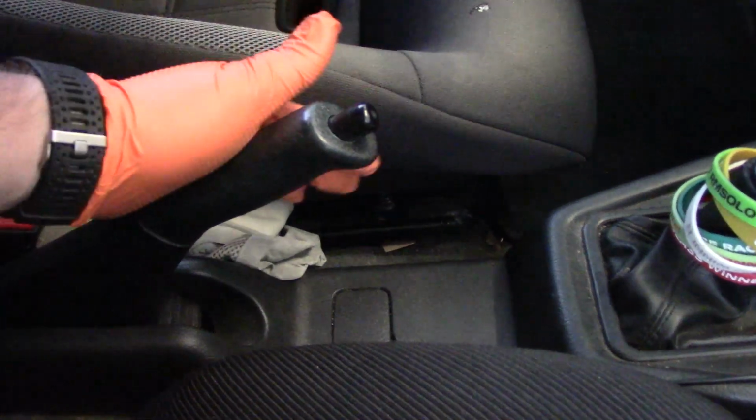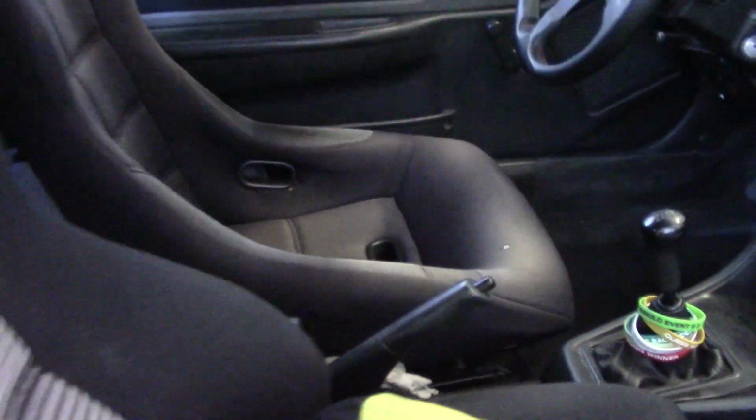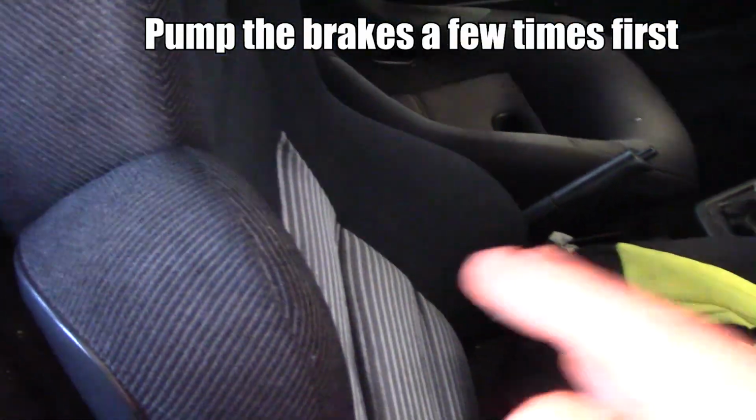But if you want to make an adjustment, the way you do that is, first of all, come here and we'll recline or get the front seat out of the way. And then back here is this cover. Underneath this cover, there's a single 12mm bolt. You would take off this cover and adjust that until you get the appropriate number of clicks, which is between 5 and 7 clicks. That's how you adjust that, but with changing the brakes, you shouldn't need to, and you only adjust that when the cable gets stretched.